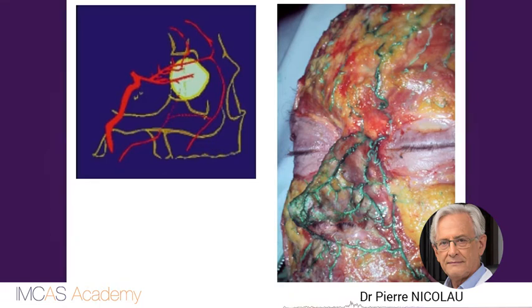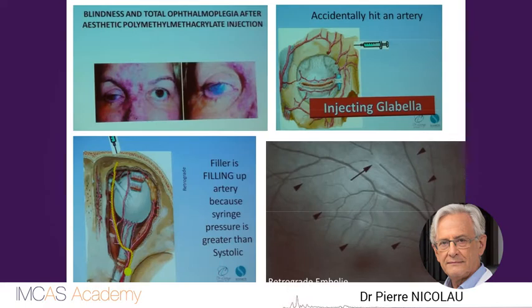And then when the pressure is released, the blood flowing back frontward will bring back the embolus into the artery, leading to these complications, as you can see here in a publication from 2012, but there have been more recent publications on that. You can see on the radiography this occlusion very close to the central retinal artery.